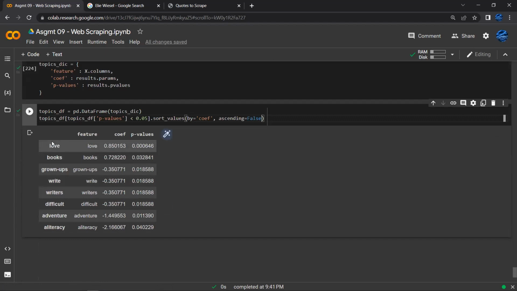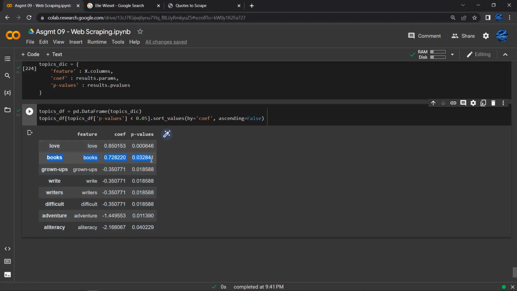So there you go. That is the results of our regression analysis. From looking at this, I would interpret this as quotes with the tag love in it having the greatest impact on sentiment. And that's very significant. That's a very high coefficient, and that's a very low p-value, so we were really certain about that.